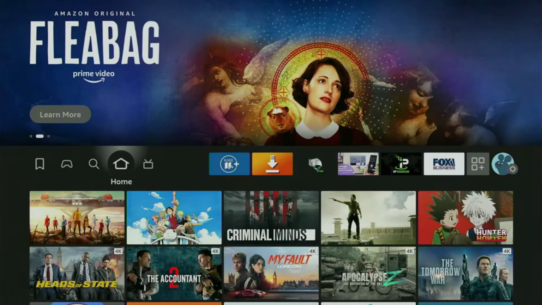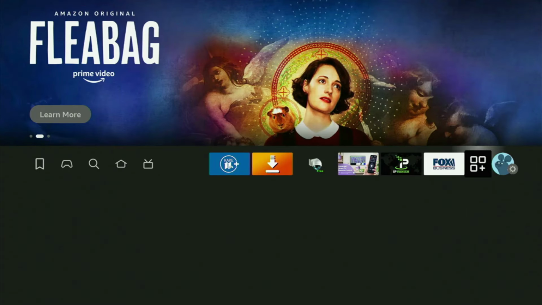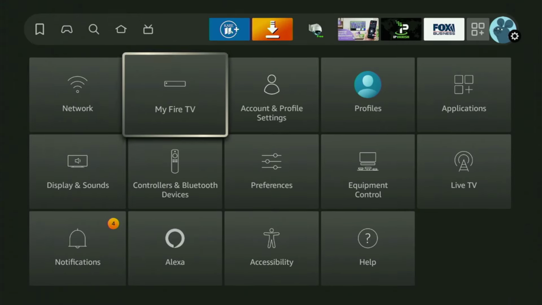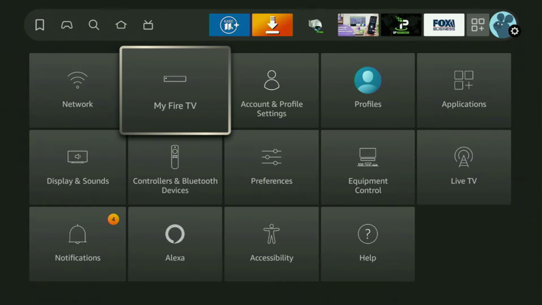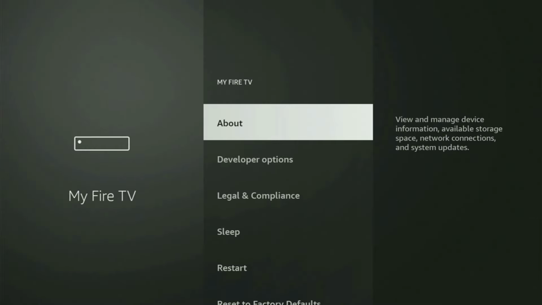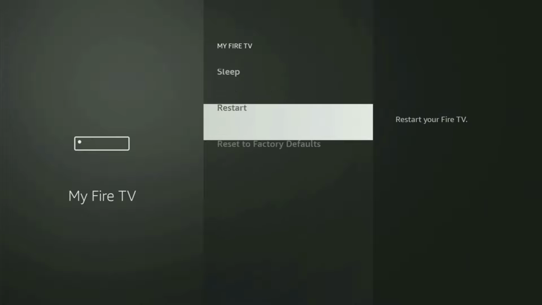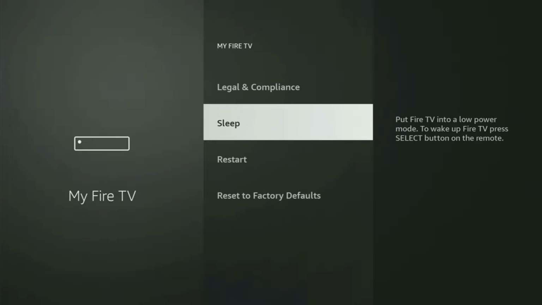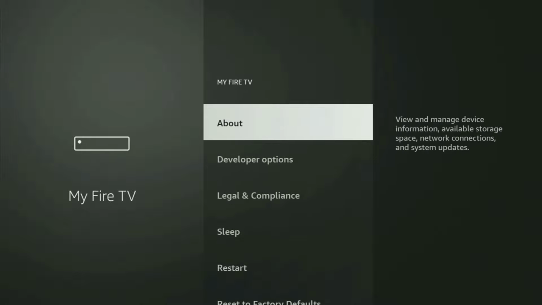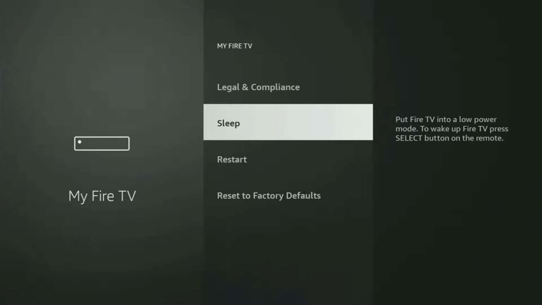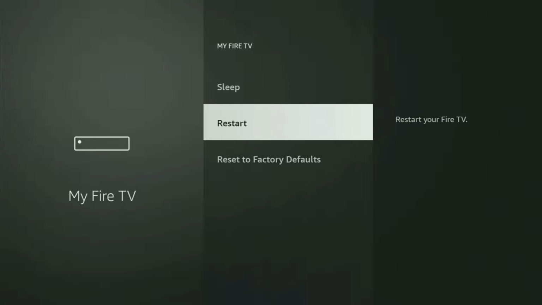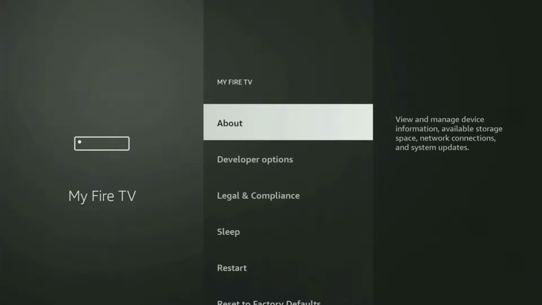So now the next step we gotta take is we go to the settings right here, open them, and then open My Fire TV. So here you go, let's open it. And in here, what you have to do is turn on the developer options on the Fire Stick. But on some Fire Sticks, and especially on the new Fire Stick devices, the developer options might be hidden by default. So if that's the case, and you cannot find developer options anywhere, then no need to worry because it's really easy to make them appear.